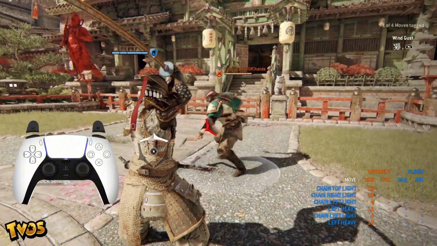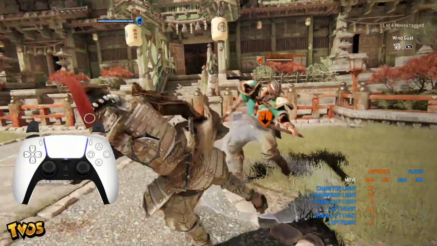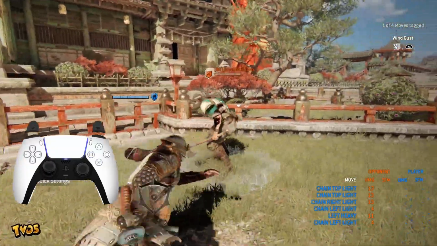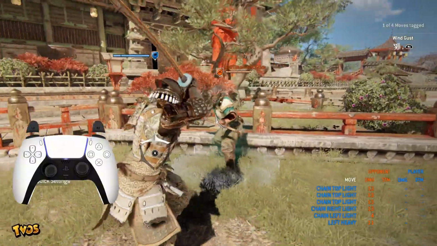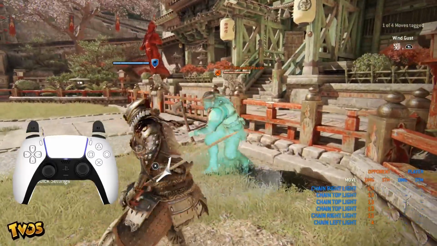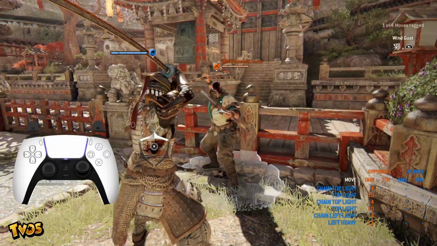You know you get that guaranteed light afterward. You can't chain that light. That's the only light attack you can't chain with the guaranteed second light. The light after the kick. It's the only one you can't chain. On heavy parry, you get double light attack.